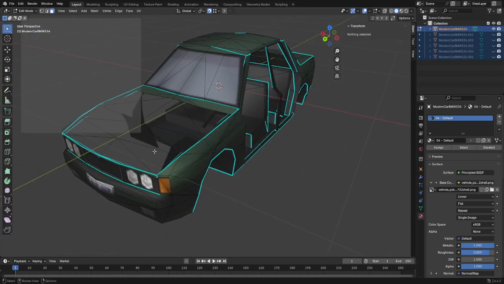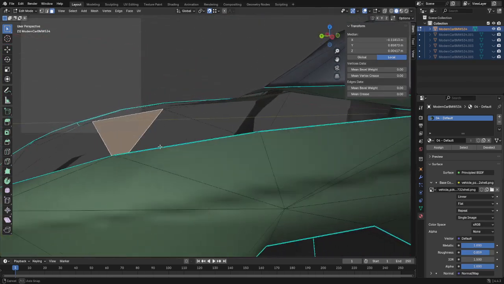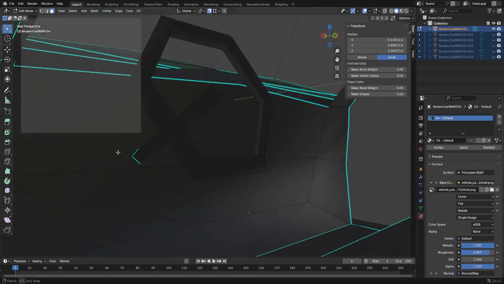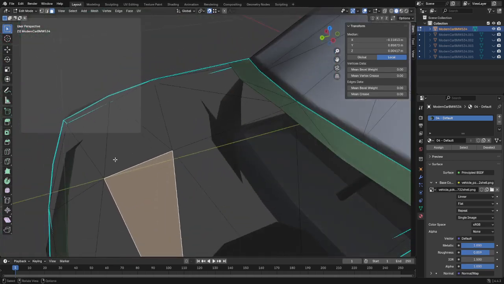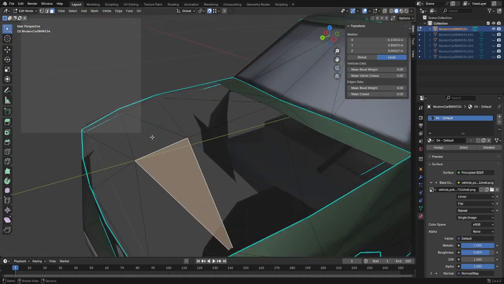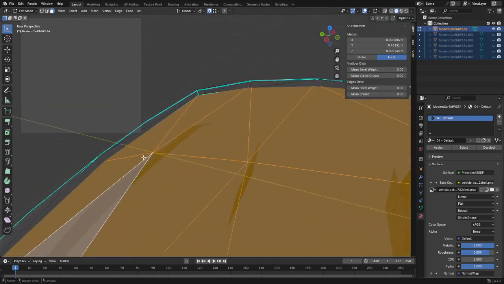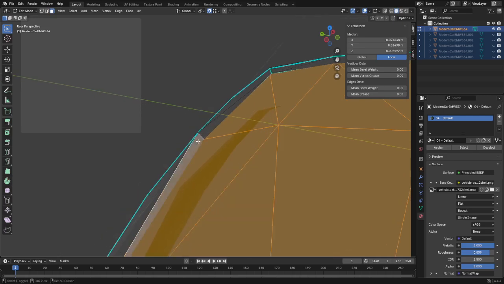And we have a problem here, don't we? There is no engine block. Okay. That's actually not that bad. We'll just add it.